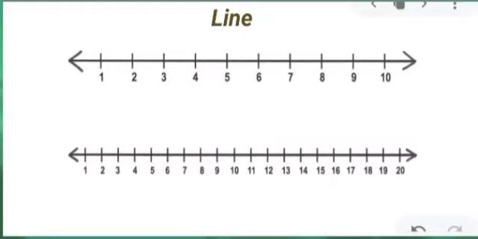And in your childhood we have learned about the number line. You used to use the line for addition, isn't it? This is the number line. If you want to add, you can go forward. If you want to subtract, we will come backward. Like that we added. But here we say that this is a number line. So when you are drawing this line, the arrow mark is important. The arrow mark on both sides is important. This is called a line, and this arrow mark indicates that this line can be extended.